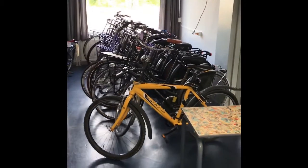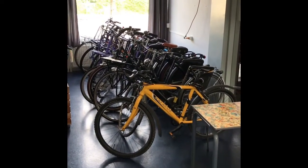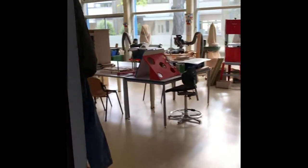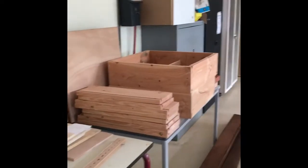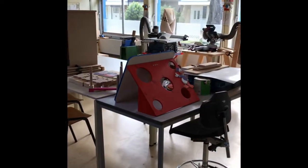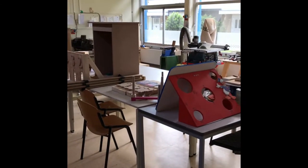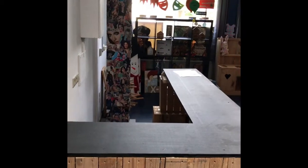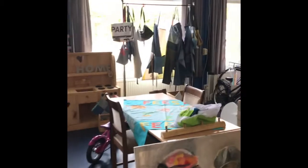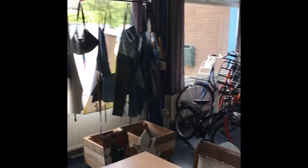These are some of the bicycles we already repaired and those are ready to be sold or used. In our woodshop we are still working on the bee hotels like we showed you when you visited, as you can see here. We are also focusing on some more social projects like games for children and we make them over here. The shop with the items that we make at Kandun is almost ready and when we reopen we will start using this place to sell items.